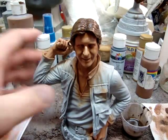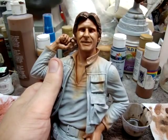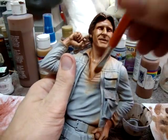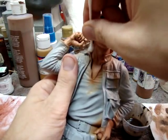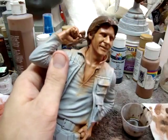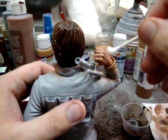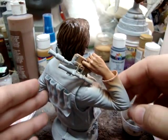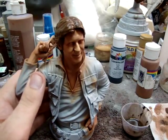Now, another thing you can do: sometimes you'll notice that when you use your wash it might get into your crevices. All you need to do is take a clean brush and just nice and neatly brush away and kind of mop up where the wash has seeped into the crevices. In some cases you want it to seep, but in some cases you don't. Right now, you don't want any black wash on your skin that we've worked so hard on. That is the key — that's why you definitely dull coat pieces, so in between each step you always dull coat. That way you can clean up mistakes that you make.